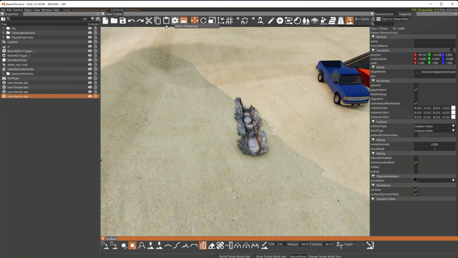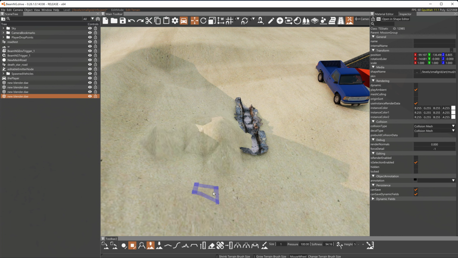Really, what makes blending things, for me anyway, a little challenging is making it look like the model belongs in the scene. And that's where your ground tools come in. But see how big these blocks are? I mean, that's the smallest block. The only way you can get smaller blocks is to have a smaller terrain.